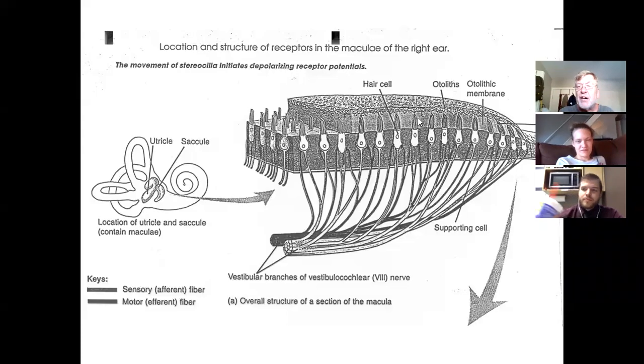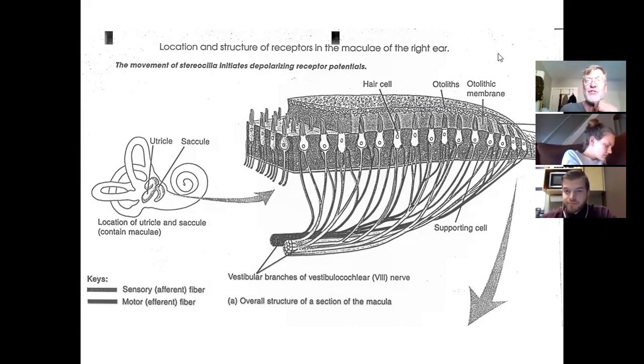Thanks. Anyway, back to our system over here. If you take a look at the gelatinous stuff around the hair cells, and then look on the top, there are these weird stones. They're otoliths. Oto is ear, lith is stones. Ear stones. Now, have you ever heard of people talking about ear stones? I never had until I started testing hearing.